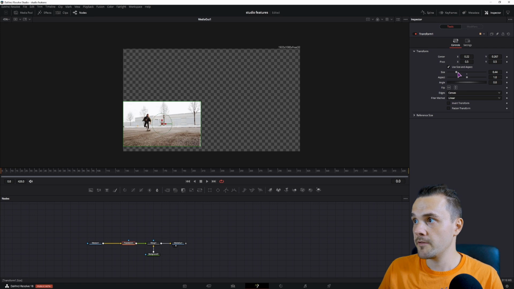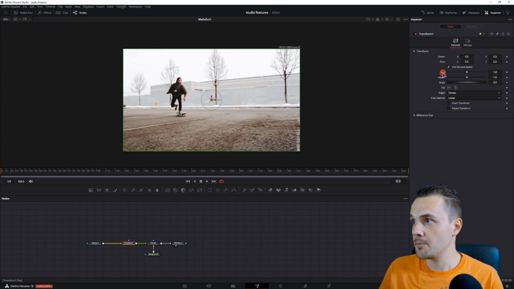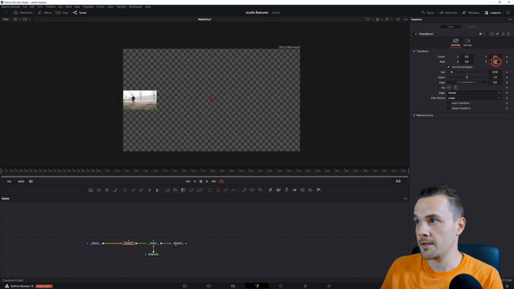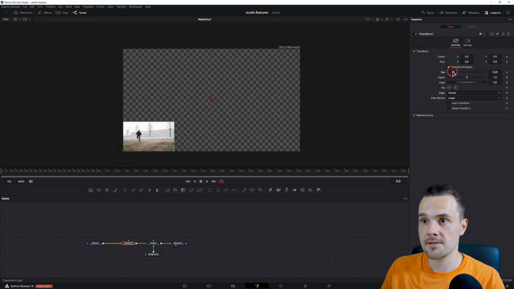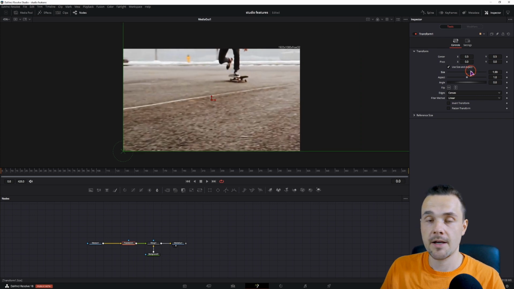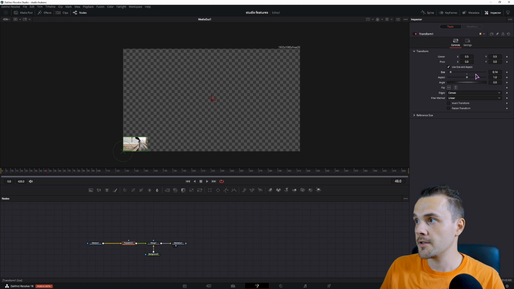but this again does not achieve what I want, as you can see, but the transfer node does have the pivot. So I'll simply scale this down to maybe this size. Then I'll change the pivot point. In this case, I want it to be bottom left, so it is 0 and 0, just like that. And now if I change the size, as you can see, it scales from the bottom left corner, and that's exactly what I want.